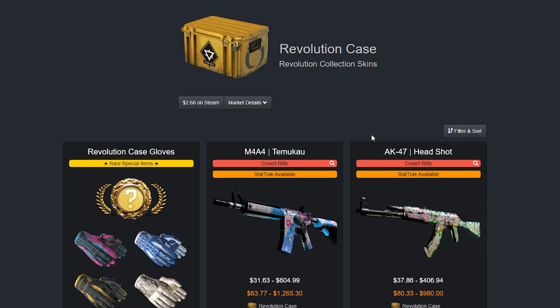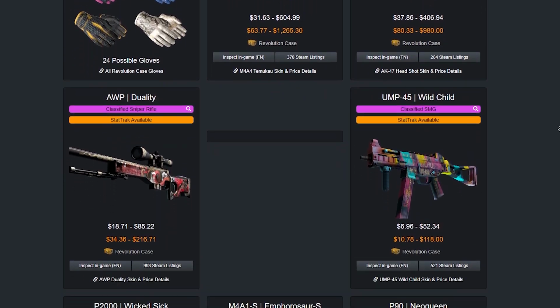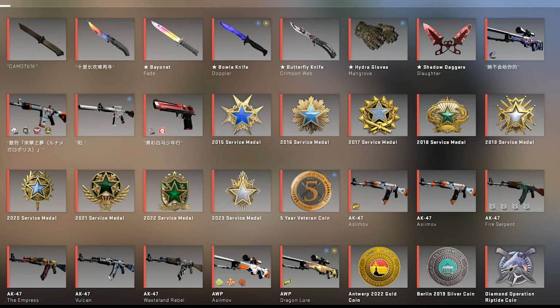But if we get a new case that isn't an operation case, like a revolution type case for example, I wouldn't touch it or any of the normal skins in it, simply because the only time we've really seen those cases, active drop cases, be profitable flips is when we had this massive hype surge recently, and the risk to reward just doesn't seem there to me. I would just stick with good fundamentals.